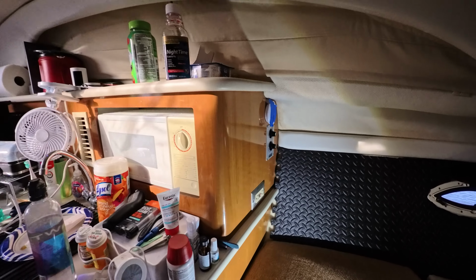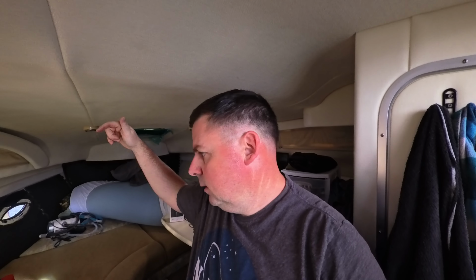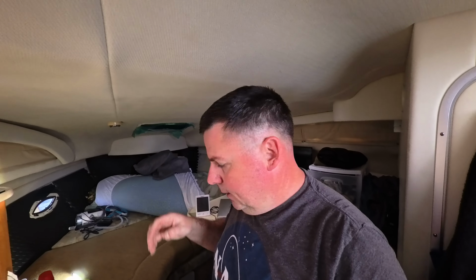This boat does well when it's 40 degrees at night and it's 70 degrees during the day. This boat has no problem keeping warm. But until it's freezing, then when the water's that cold and it's that cold outside, this thing doesn't work. It's kind of a heat exchanger, so you need that.